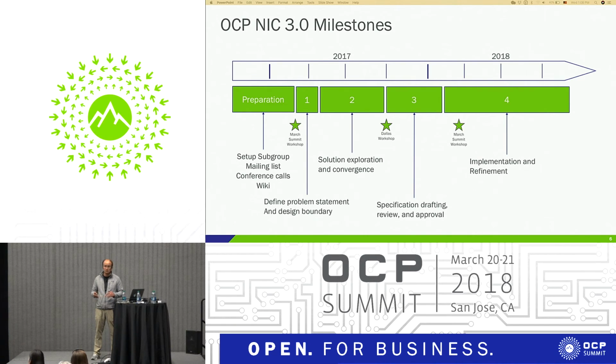And then exactly a year ago, we had the summit, and people started to meet each other face-to-face for the first time. A few companies strongly recommended that if we need to make this work, we should meet twice a month. So we changed the cadence of the conference call, and we also set certain time steps.